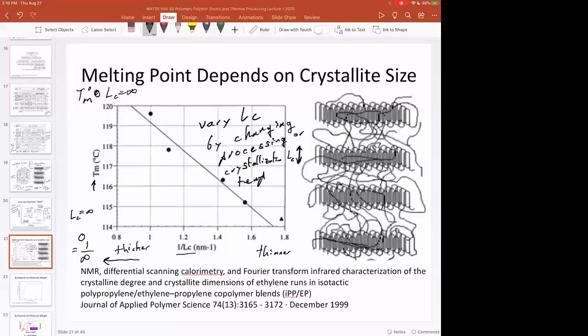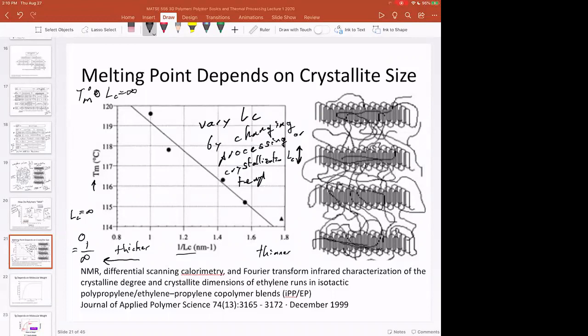Sometimes for processing a part, we're not holding it at one temperature. Maybe we have a drift in temperature, or maybe the part is cooling down more slowly. So molecular weight can have an influence, but we don't have any plots like this of TM versus molecular weight. It's always some other characteristic of the crystal, usually crystallite size. So it's not a direct relationship, but of course it's a polymer, so molecular weight's always involved somehow.